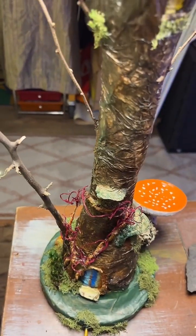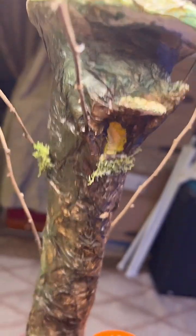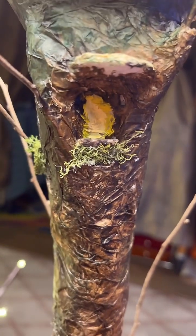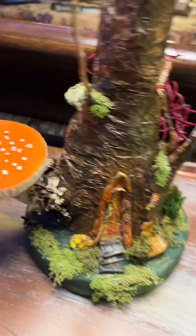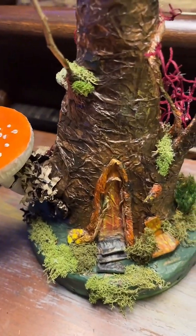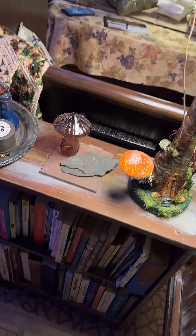There's the fairy tree right there. I'll show this side to start with. This is the one side that's got the little door on the bottom. This was all done with paper mache and twigs. And then up the top, she did the mushrooms. There's the little window with the archway and everything, and moss under the window. More mushrooms. And then there's the front door, like in the book, The Lady and the Leaves, and up there another window, and more mushrooms. That was all done by hand with paper mache.